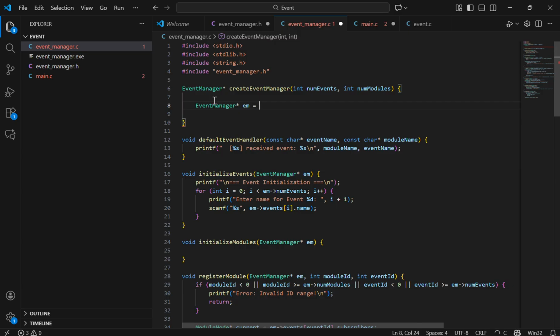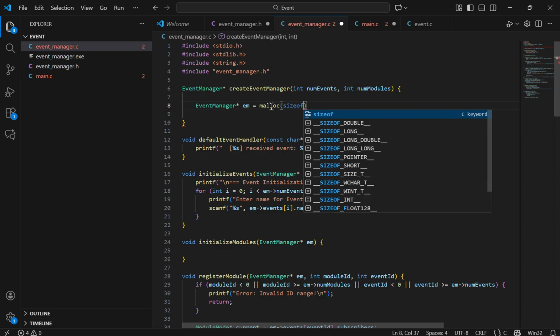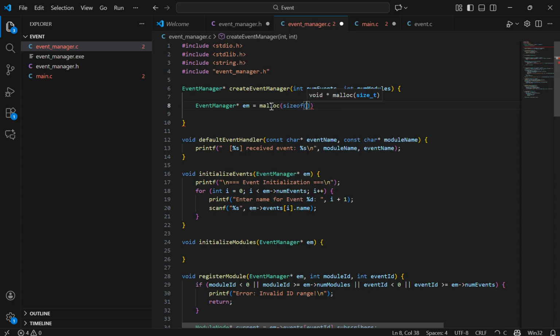EM here is a pointer to the type event manager structure. So here we will allocate the memory. We have to typecast it to the event manager type.